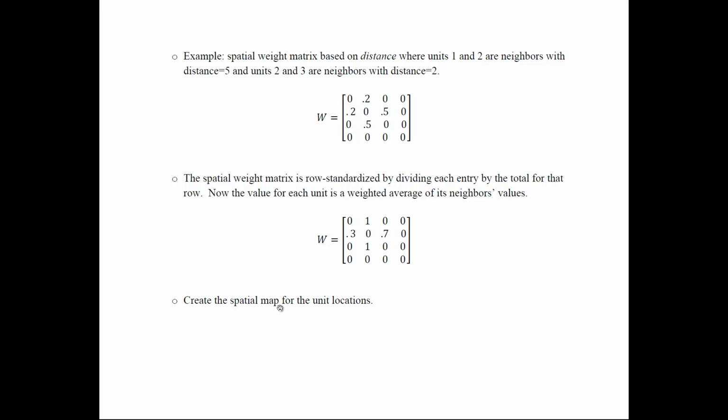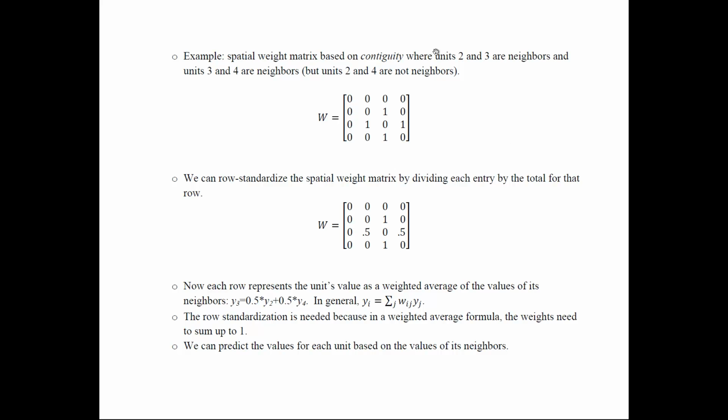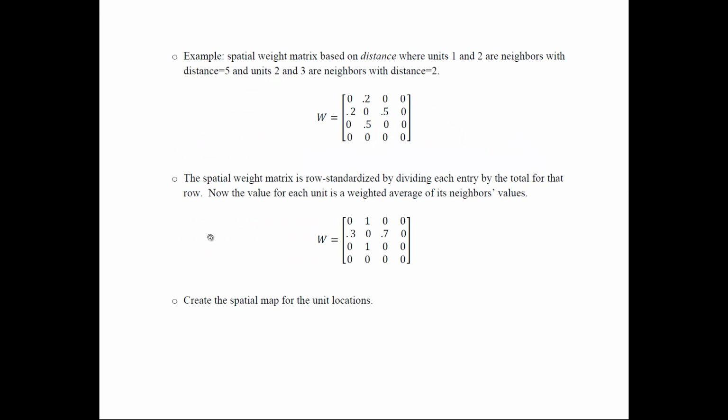Create a spatial map for the unit locations, which means I talked about now unit 1 and 2 being neighbors with distance 5, 2 and 3 being neighbors. So how are they located in space? So 1 and 2 would have a distance of 5, and 3 and 4 would be equal to 2. And if you also want to make it more complicated, figure out where these neighbors would be. The 2 and 3 would be neighbors, and 3 and 4 would be neighbors. So which ones would touch with which ones? These are not based on distance. Okay, so let's see who's going to create the map of how these counties are located. This is an interesting assignment.